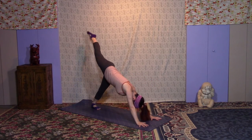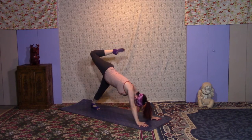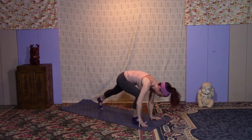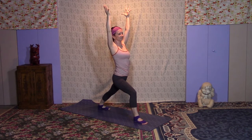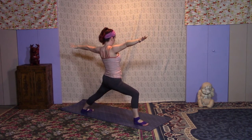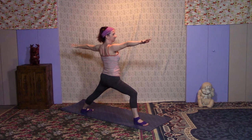Inhale, lift your right leg; exhale, right knee to right elbow. Inhale, lift the knee; exhale, knee to nose — go ahead and round that upper back. Inhale, lift; exhale, cross the right knee to the left elbow. Inhale, three-legged dog; exhale, step it forward, getting ready for warrior one. Inhale, raise the arms and try to relax the shoulders down away from the ears — stretch through the fingers, dip in if you need to feel something in that front thigh. Exhale into warrior two — get narrow on the mat so the front foot and left arch are in a line. Arms to a T, gaze off your middle right finger. A nice, strong, confident warrior, ready to face whatever you need to face.